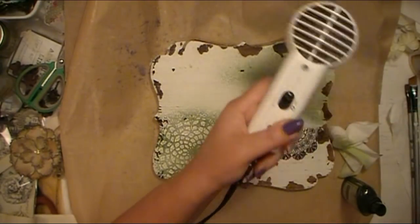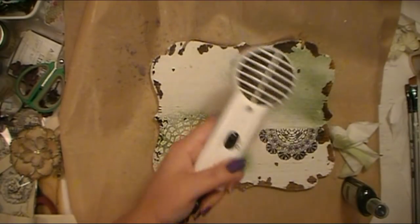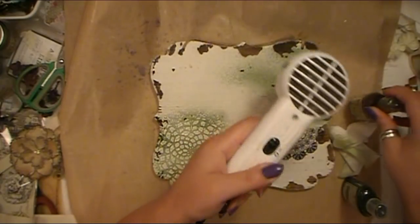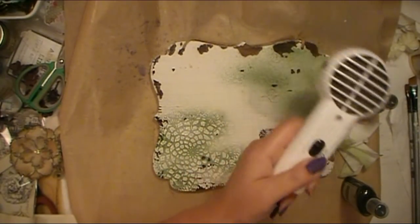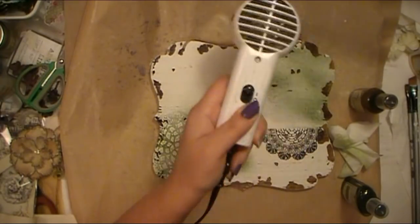And I think the color I'm going to go in next is, actually, yeah, I'm going to do the next color. I think I'll do just a little bit of brown, but I'm going to use the paintbrush for this one because I don't want it to be such a dark brown over the whole project. So get that dry up there a little bit.